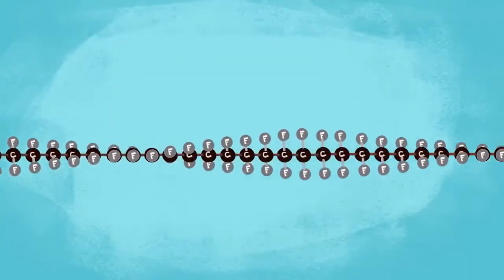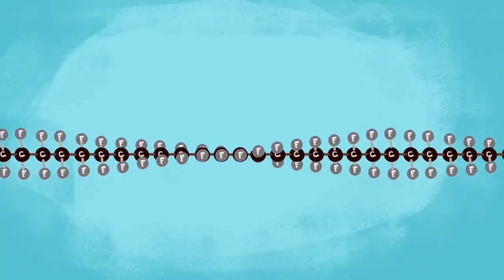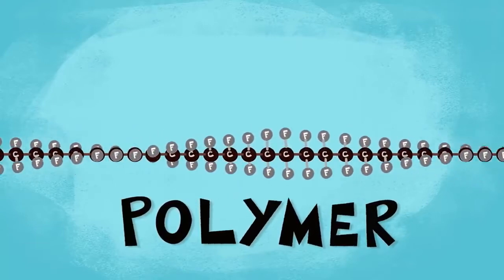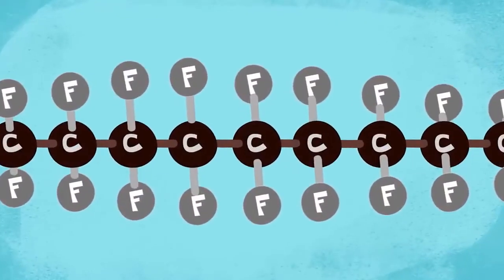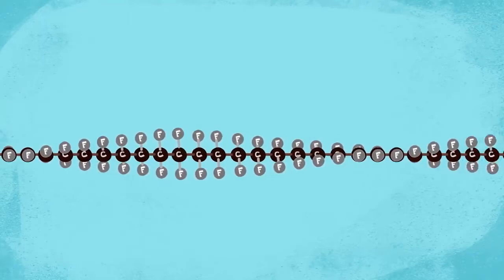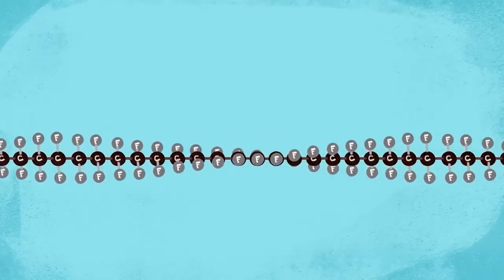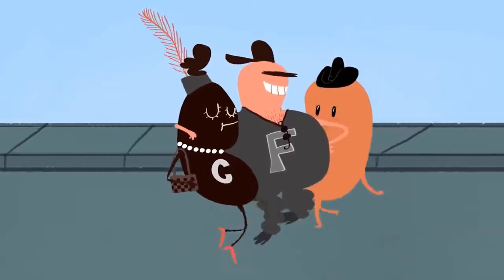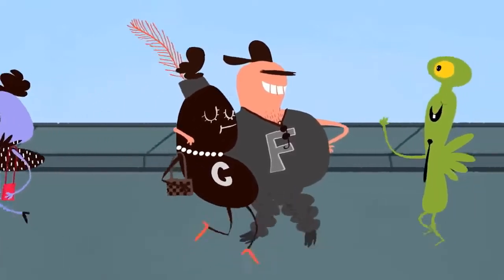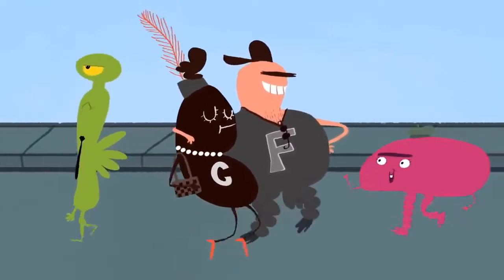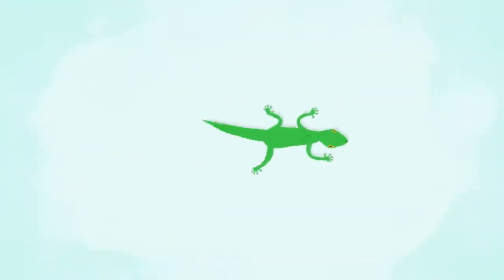The incredible properties of PTFE come from its molecular structure. It's a polymer, meaning it's made of long chains of repeating units of atoms strung together. A PTFE chain has a backbone of carbon atoms, each of which is attached to 2 fluorines. The fluorine atoms surround the carbon like armor, spiraling around the chain, and the bond between carbon and fluorine is incredibly tight. Like a couple that ignores everyone except each other, carbon and fluorine interact so strongly that the normal intermolecular forces that help substances stick to each other don't stand a chance. Even the famously adhesive feet of geckos usually can't get a grip.